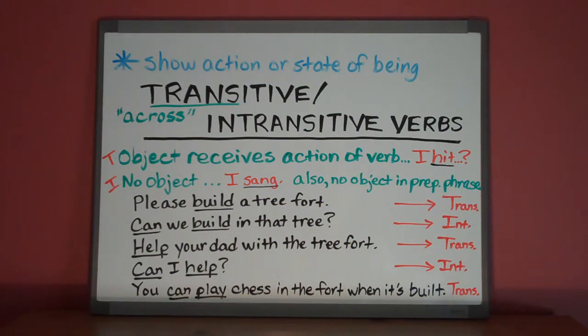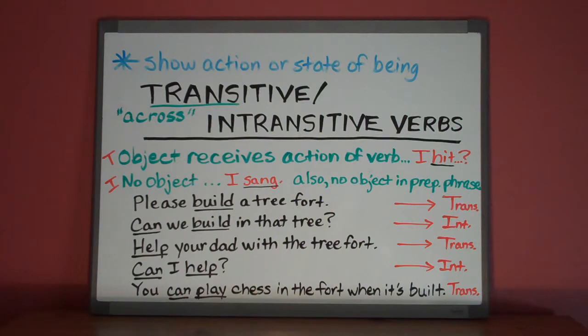However, if I use an action verb and it can stand alone without an object, or simply does not have an object, it is called an intransitive verb. For example, I sang. We understand what the action of singing entails and don't need an object. However, if I added an object, I sang the song, the sentence now has a transitive verb. Because linking verbs do not have objects and just describe the subject, they are always considered intransitive verbs.